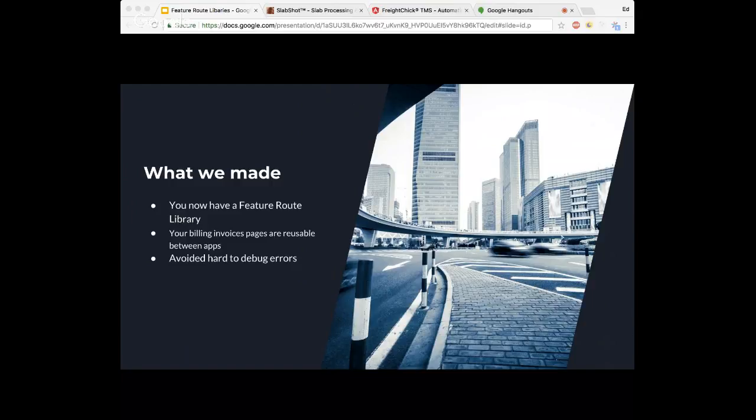Now all of your projects have standard and high quality features ready to go. You're just going to be pulling this billing section right off the shelf for all your projects. You also avoided a whole bunch of errors which you might normally hit when attempting to build these. You follow those rules and some of the points that I covered, save yourself a whole lot of headaches. You also get the proper lazy loading bundle splitting, which is very hard to spot, especially if this is new.